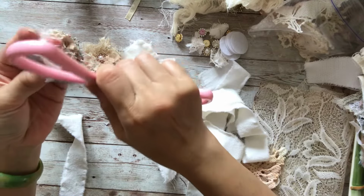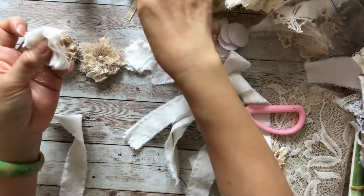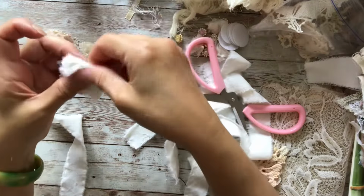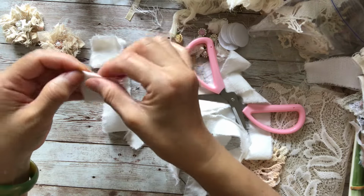Just fray the edges with anything you have, and then just try and pull some more off. I save all these bits and put them in a pot because they're great for stuffing. So just distress it more with your fingers. So that is that lot. That one is bigger, so let's do this one. Fold it so we get a square. So that is square.